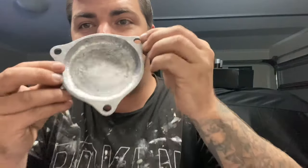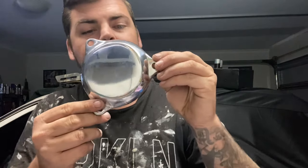I just want to give a massive shout out to Joe. He's down in Nowra, that's where he's based, and he hand makes all of these cover plates. Have a look at the shine in that. That is just awesome. I'm going to show you what they look like on the car. If anyone wants to grab a set of these, they're pretty cheap. I think they were 90 bucks. He's got an online store on eBay. Check him out. He also sells them on Facebook. Let's put them on the car and see how they look.